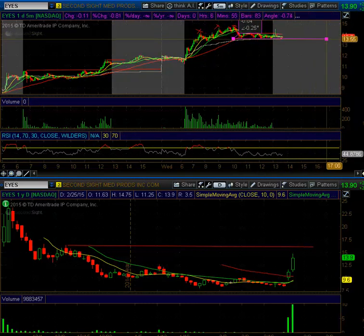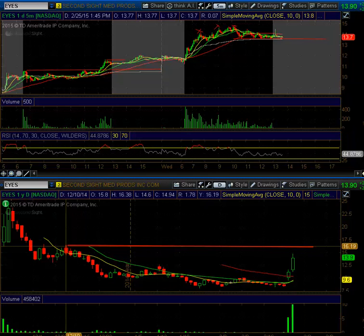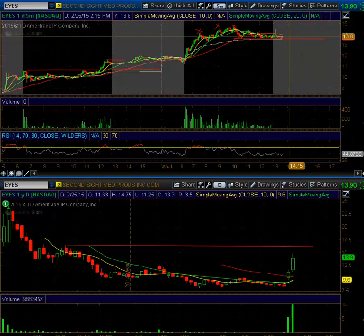The 13.60 is a strong level because it held all afternoon, and that's the number we're going to carry over tomorrow. If this thing continues to hold above 13.60 to 13.70, I would not rule out a nice morning move. You've got a couple of variations: first, if you get the gap up and it goes over 15, maybe 15.50 or 16, into the resistance from back in December around the 16s, I would start to walk into this with a short position — that would be the ideal tier-one setup. If you don't get that, there's the area right where it is now, which is very significant support. If it holds that at the open or tests it a few times and starts to perk up, you may want to consider a long.